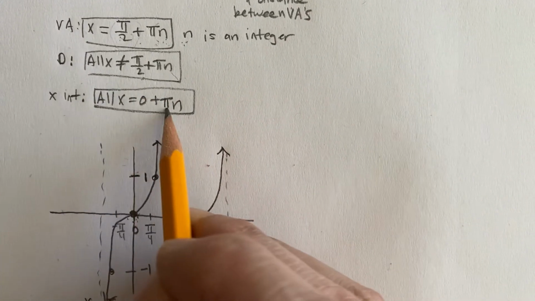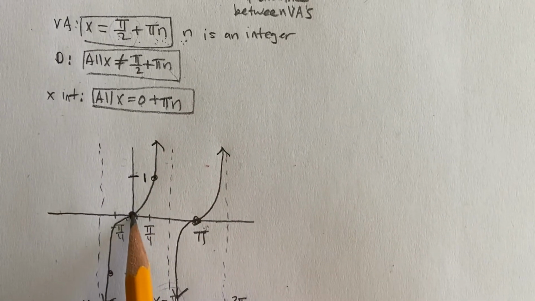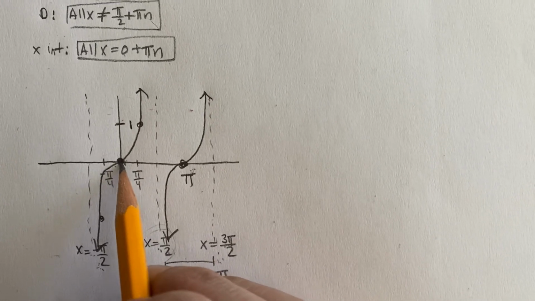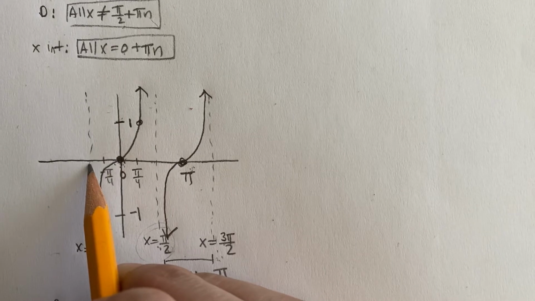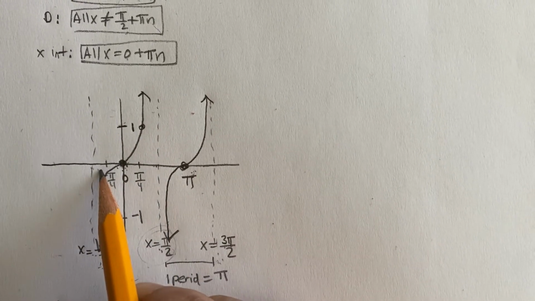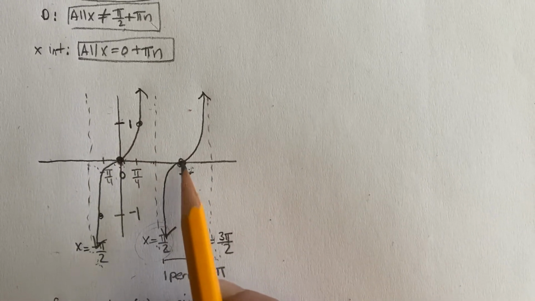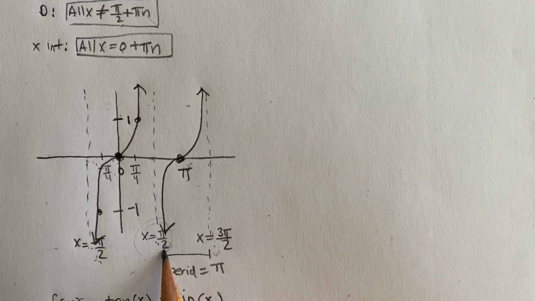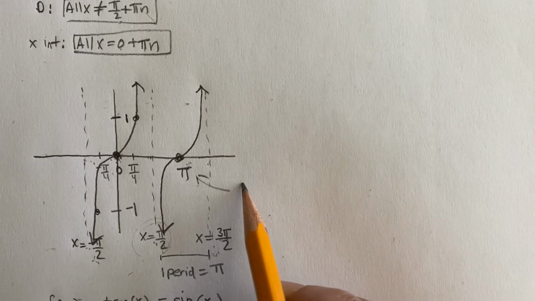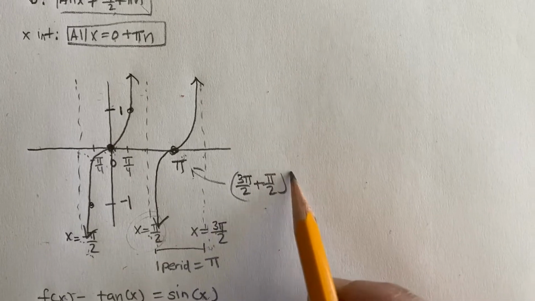Again, where did you get this number right here? That's just the period. Where did you get this number? I plugged it in. But actually, as you graph these, you can just say, hey, the x-intercept is really just the midpoint between these two vertical asymptotes. In other words, if you want to calculate the midpoint, you could do pi over 2 plus negative pi over 2, divide by 2. That will give you this point right here. How did you get pi over here? You could do 3 pi over 2 plus pi over 2. It's the midpoint. I'll even show you the work. 3 pi over 2 plus pi over 2, and then divide by 2.